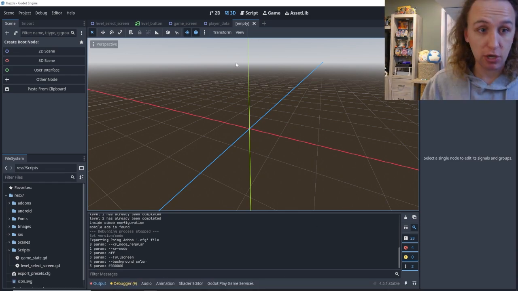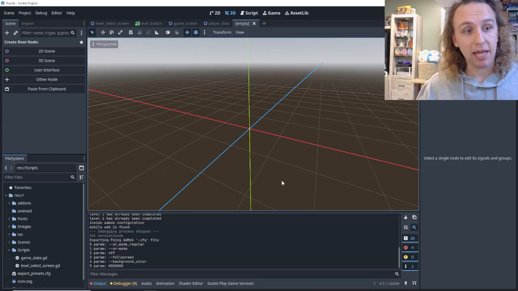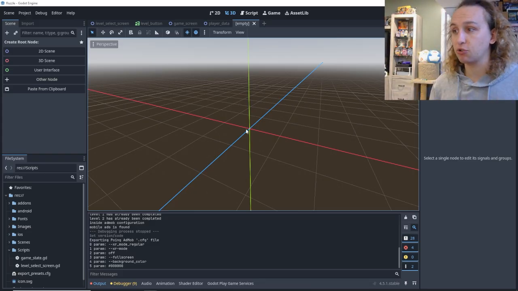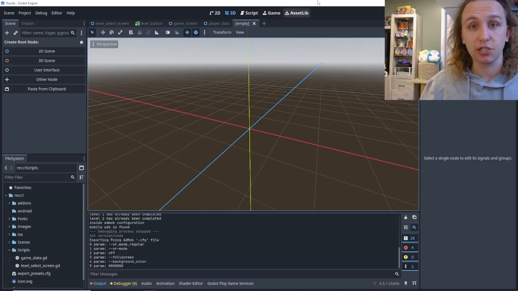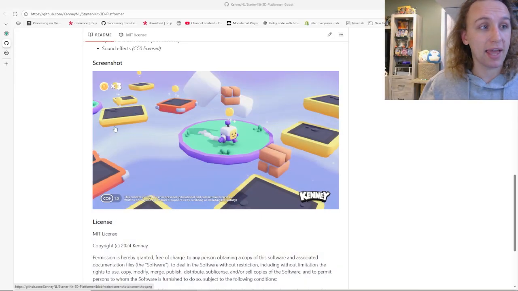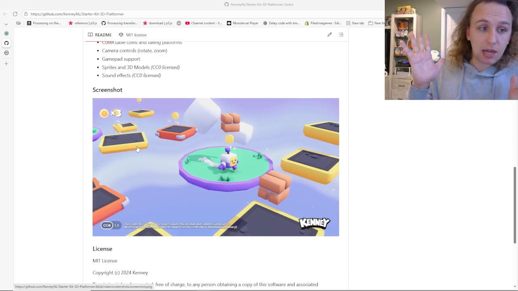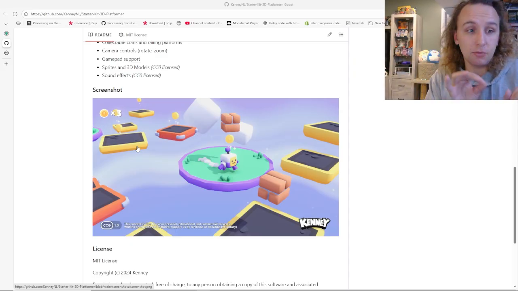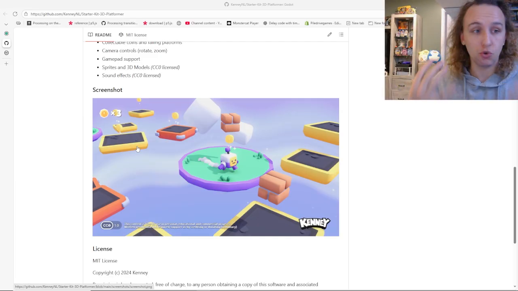So if you are a little bit new to game development, you may be a little bit intimidated when you see a blank screen and a blank script, and you might be thinking, oh my gosh, where do I start? So today I wanted to show you a method for getting your game started very quickly, and then you can just do the fun stuff like adding little bells and whistles and toggles and adjusting features and adjusting movement to make the game more what you want it to feel like.